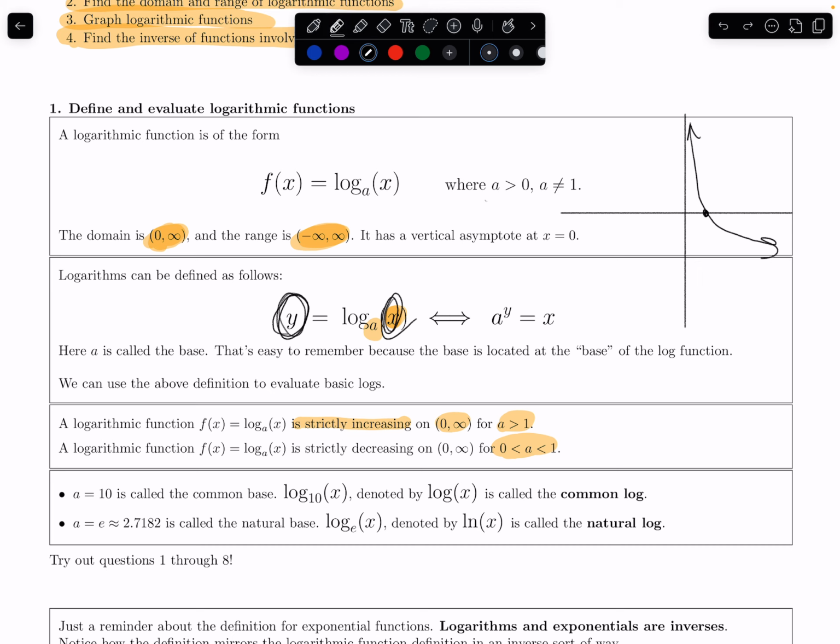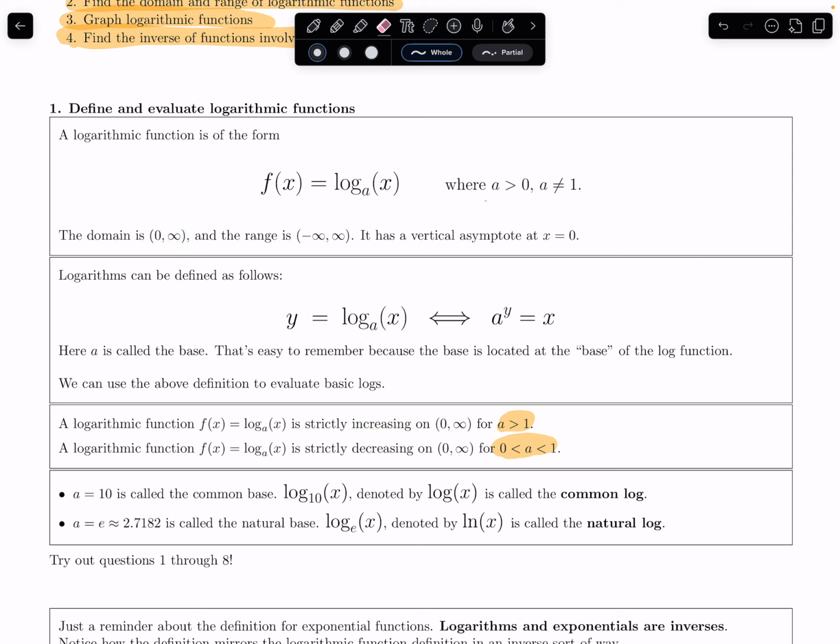Okay, think about what the exponential function looked like for a fraction. You guys remember that one? It looks something like this, crossing through the point (0, 1) and then decreasing, approaching the x-axis that way, right? But check this out, guys. If I draw the line y equals x, you see how it's a reflection of itself. So that fits with the idea that these are inverses, and you could do the same thing for the positive values as well.